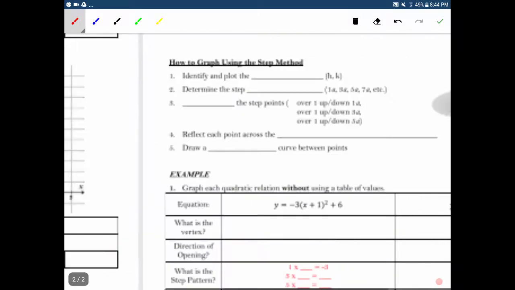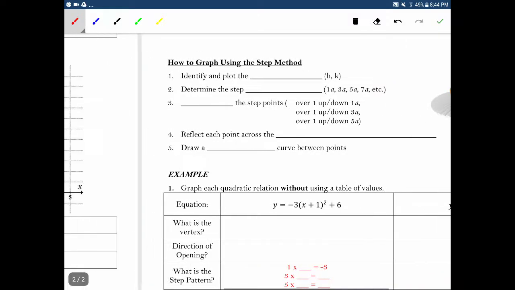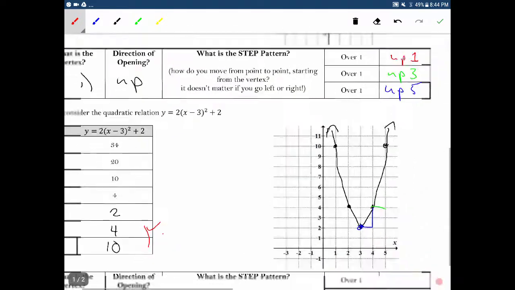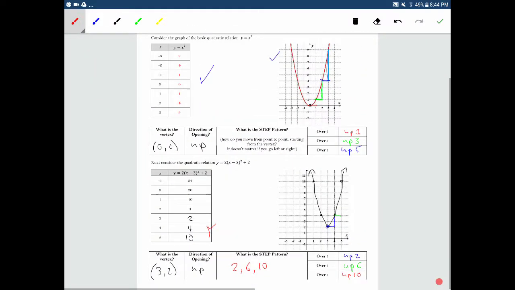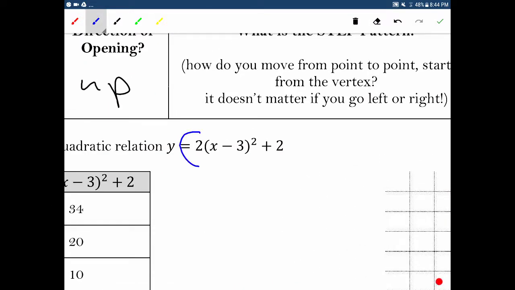This one was 2, 6, 10. So how do we do this? Well, if we go back and look at this, what did I take? This untransformed version, I had 1, 3, 5. It's always going to start with 1, 3, 5. But this one right here had a 2 right here.